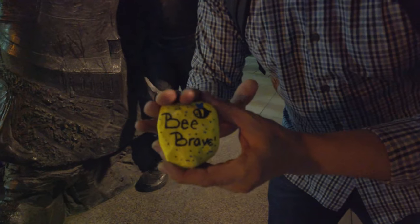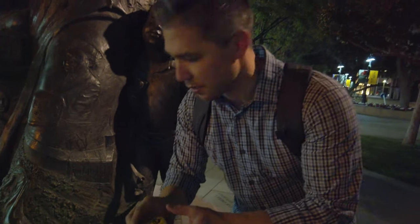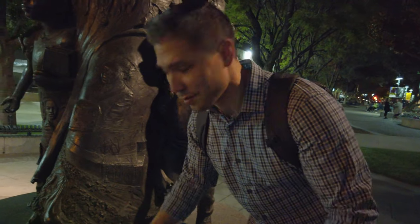Usually kids will paint rocks like this and put encouraging phrases on them, then just leave them around the city so they're available for anybody that needs one — they can just pick it up and take it. It's kind of a take-one-give-one deal. Pretty rad to be able to see one out here.